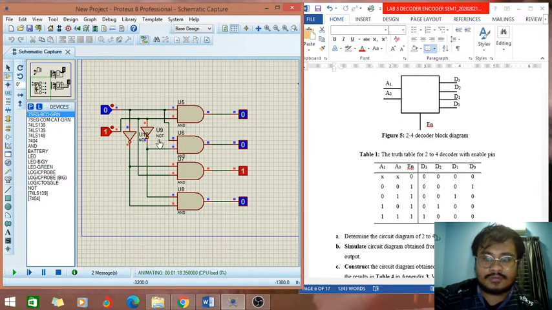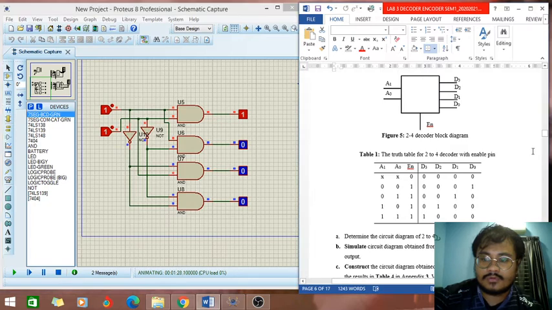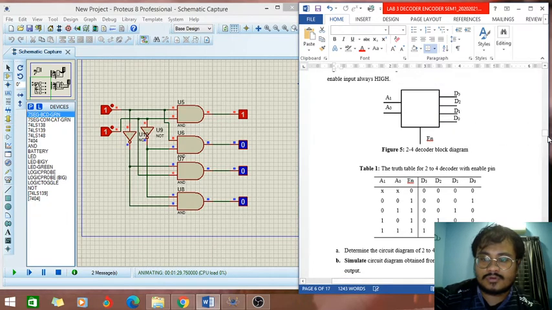And if the input is 1 and 0, it will be 1 here. And if both are 1, 1 is here. So the output and input are according to the truth table here.